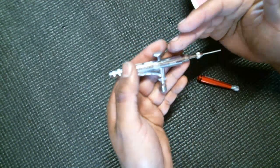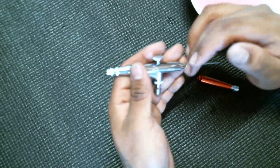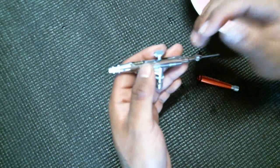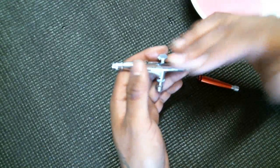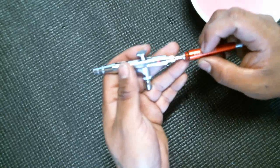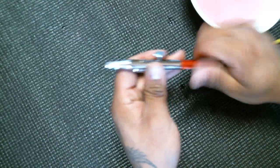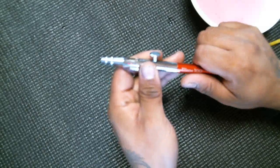And if you wanted, you could use a little bit of coconut oil on this stuff before you put it back together. That's just to avoid rust. It keeps stuff moving nice and smooth. But it also promotes dust and stuff in there. So I'd rather clean the airbrush out regularly. I've done like 2 paintings with this, and that's the rate I'll keep doing it. It is every 2 paintings, and give it a good tear down, clear out and cleaning.